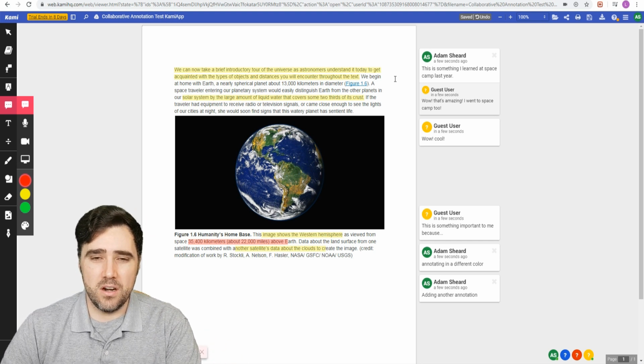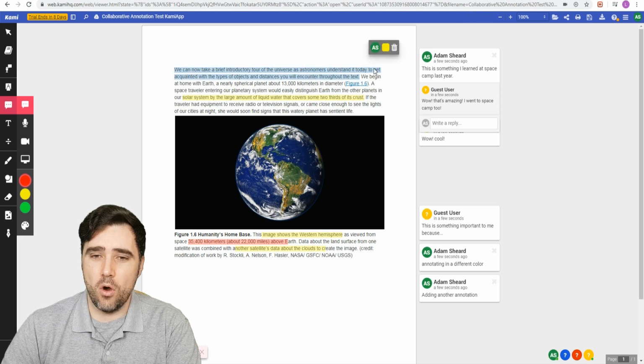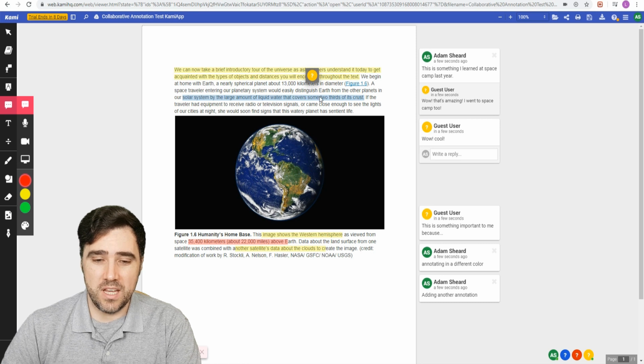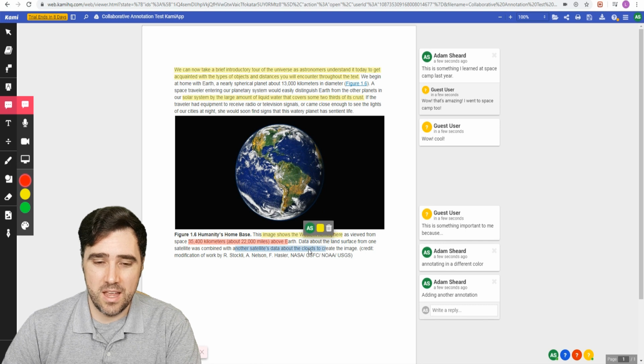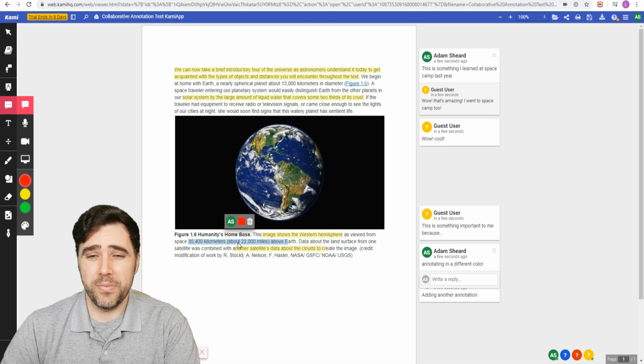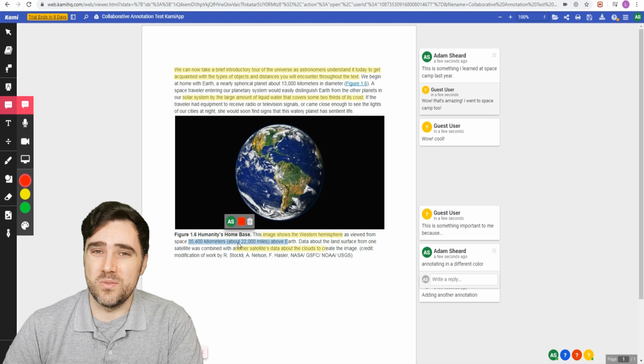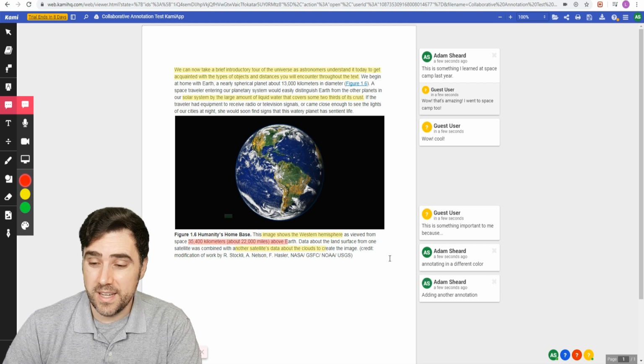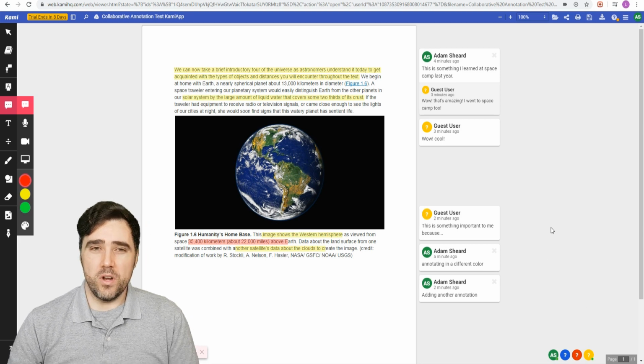And so, for example, here in Kami, you can hold your mouse over the annotations, and they will tell you who did the annotations. You can see here that the question mark is the guest user, AS is myself, and here again, it's myself. Now, this is a little bit tedious if you have to go through the entire thing, but it is useful if you want to see who said what. But down here, you can also click on these different spots and filter out which user said what.